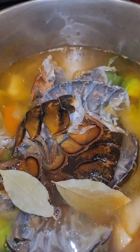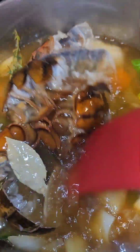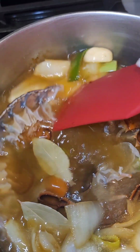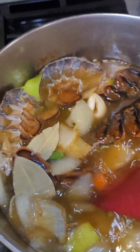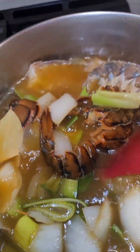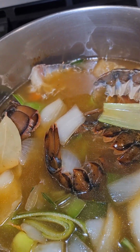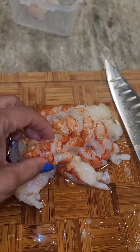And we're going to let this come to a boil. And while it's coming to a boil, we stir it around a bit and then just put a lid on it. Let it simmer for about 1 hour. We want to get all the flavor out of those shells. Use your shells to make a beautiful stock every time. I do the same thing with shrimp shells. After that comes to a boil, let it simmer a bit for an hour.